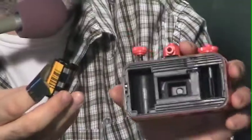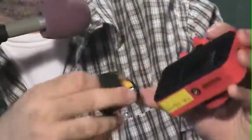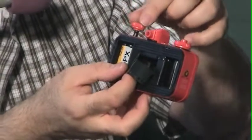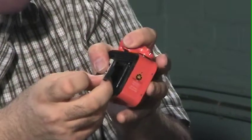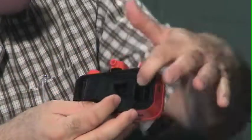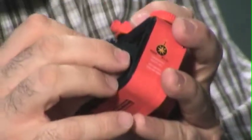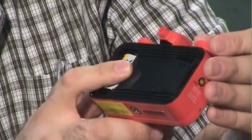So to load a roll of film into your La Sardina or other camera from this series, you just put the film canister here. You lock this down. You pull the film over to the other side. And in here is a little slot where your film goes into. And I usually just guide it by holding it. And then you start winding. Got it. And now we're set.